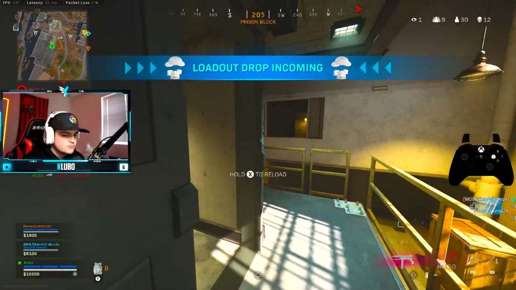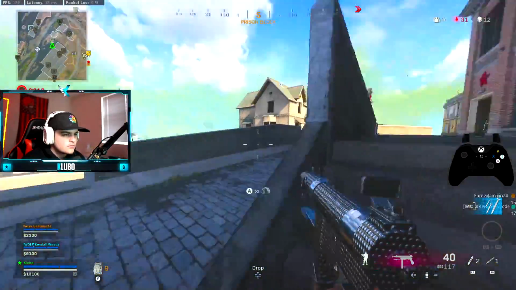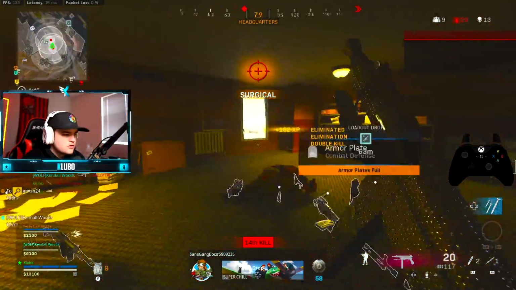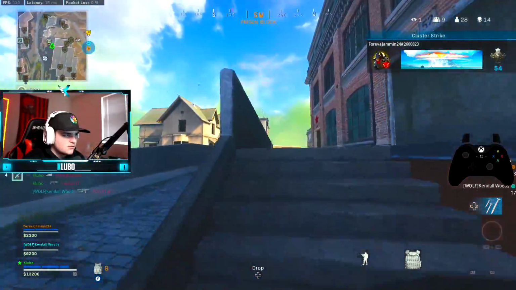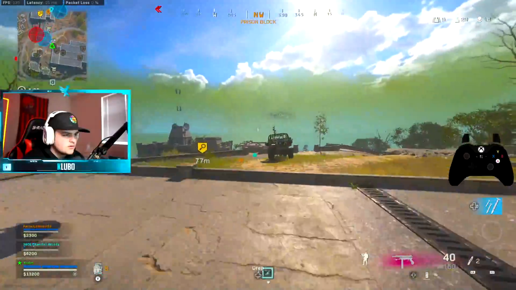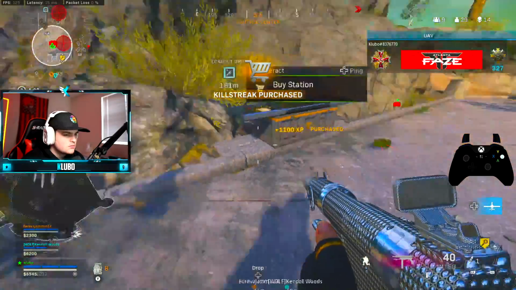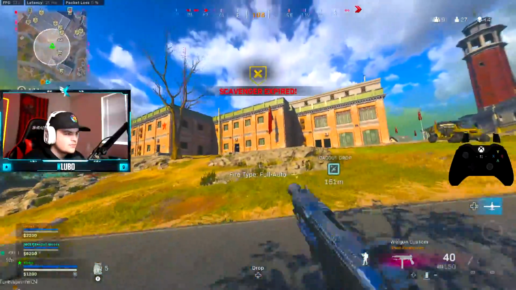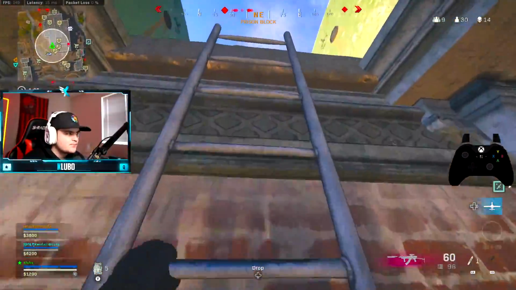Loadout drop headed your way. Enemy UAV active. What? Dead? Allied cluster strike. They got alive. Get some UAVs going. Why? Why? Just why, bro? Let's see if we can do something here.